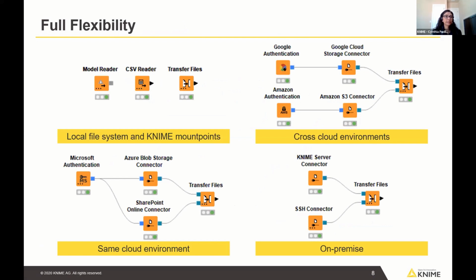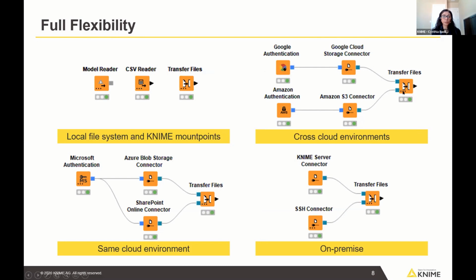Additional flexibility you have because you can mix and match support for on-premise files or on the cloud. As you can see, you have here the transfer file node. This is really neat because it allows you to transfer files, whether it's from different clouds or the same cloud or on-premise environment. So in here, I have the transfer file, and you can go from, let me minimize this, from Google, I can transfer a file to S3 really quickly.